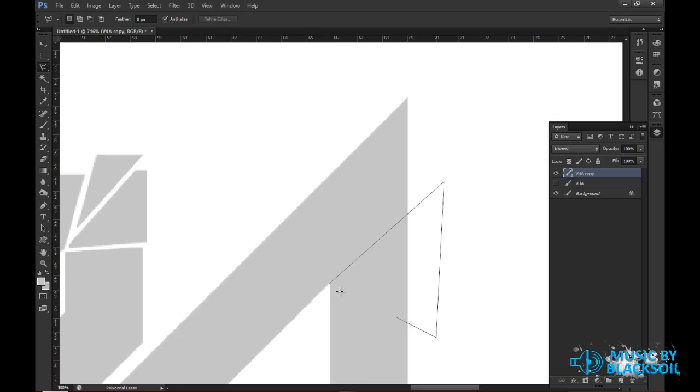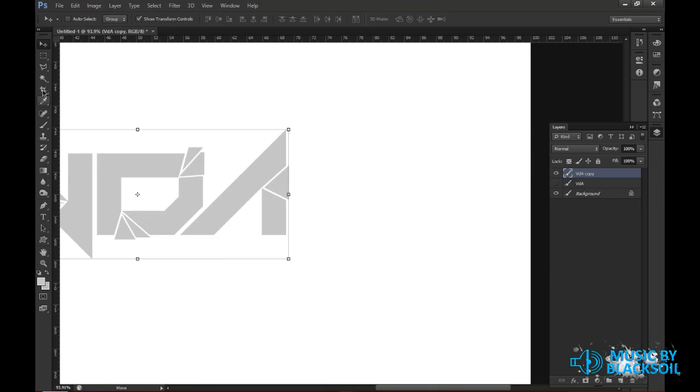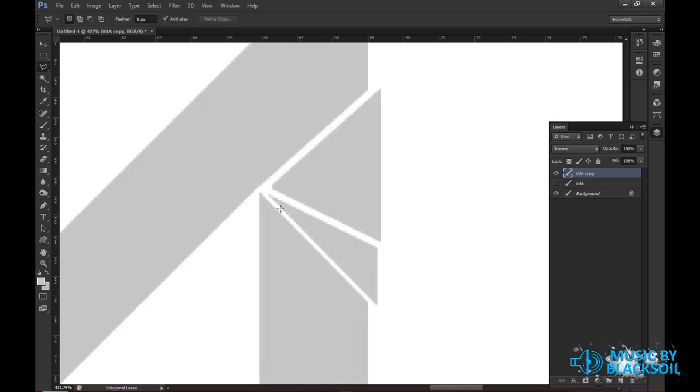Take a little nice big chunk out of this one. Mix it up a bit. I'm going to take a chunk out of you. Done. And a little bit more. Increments of 2. Maybe I'll go up to 3 for this one. And just make sure it joins up in a point at the end. You want to take it out from this side.